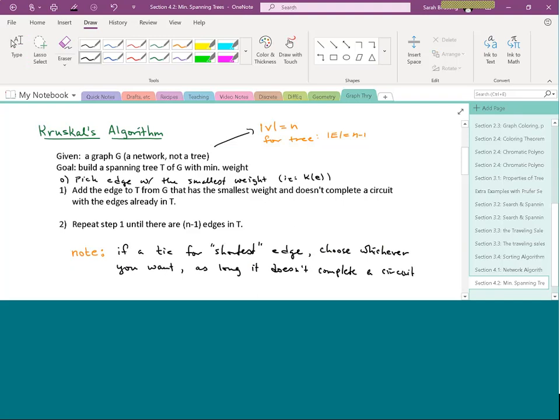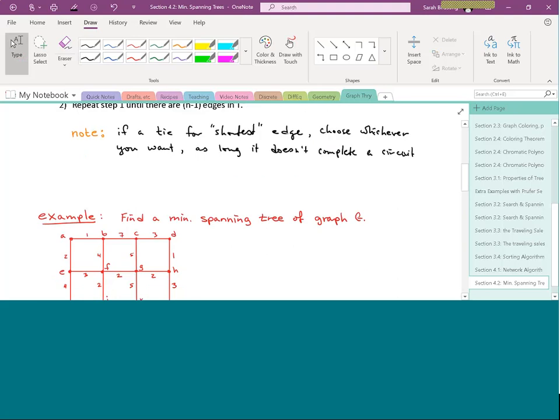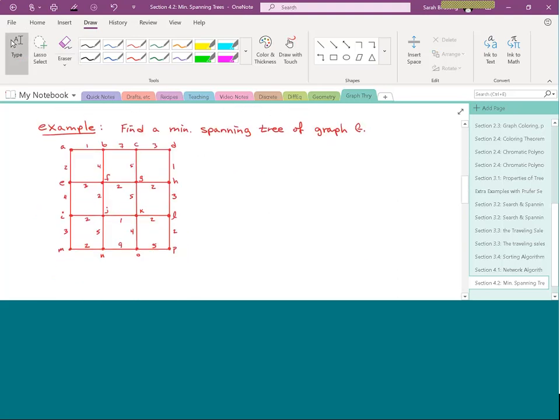All right, so let us look at an example, because this is easiest to see by way of an example. And I went ahead and prepped up this example for us, standard directions, which just say, hey, find a minimal spanning tree of your graph. In terms of directions that you would see in the future, you'd see directions that either tell you which algorithm to use or it expects you to pick the appropriate algorithm, okay? So in this case, we're actually going to use Kruskal's algorithm. So let me go ahead and tag what we're going to use.